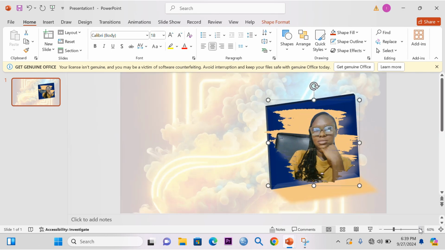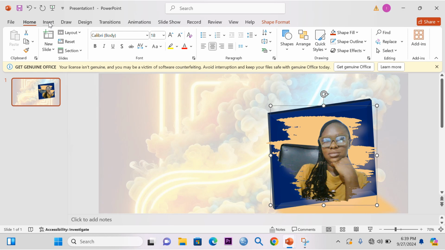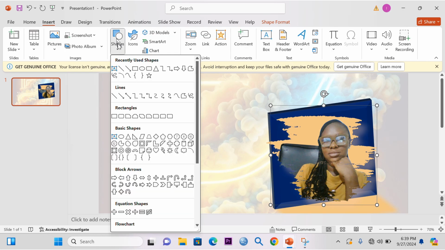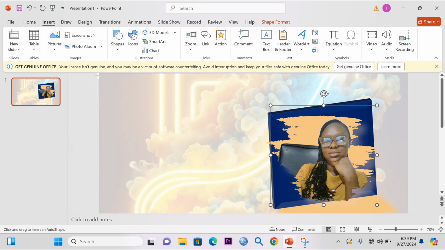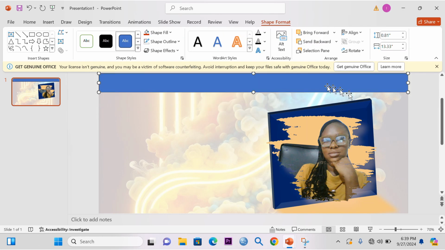Let's increase it again. So go to insert tab again, come to shape, rectangle, do this. And we want to format this also. That is what I want.